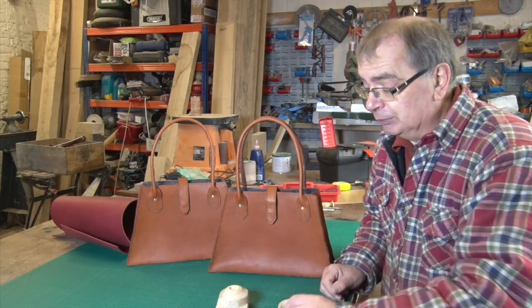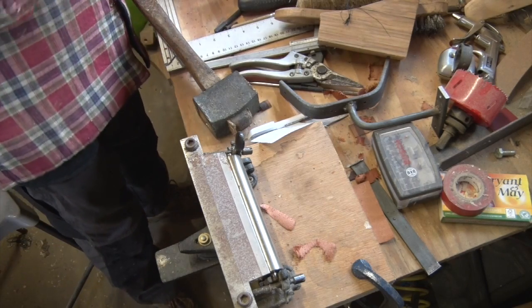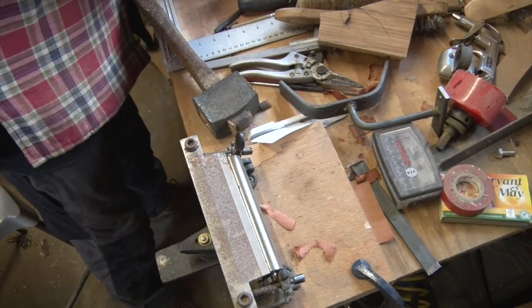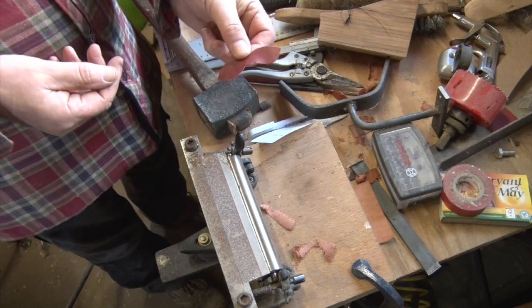That's the plan anyway. So let me show you how I've done that. So the first thing we need to do is to cut a couple of leaves. And that's what we're trying to get to.